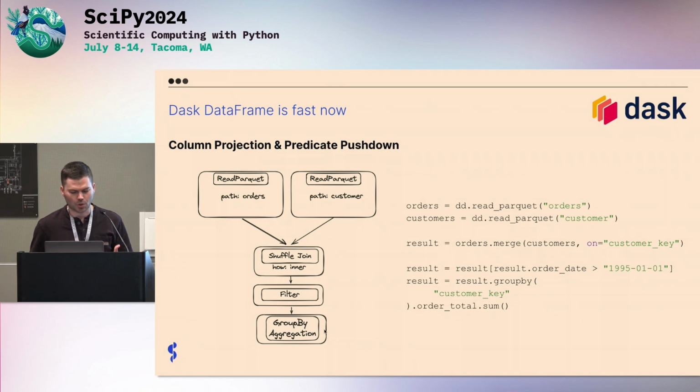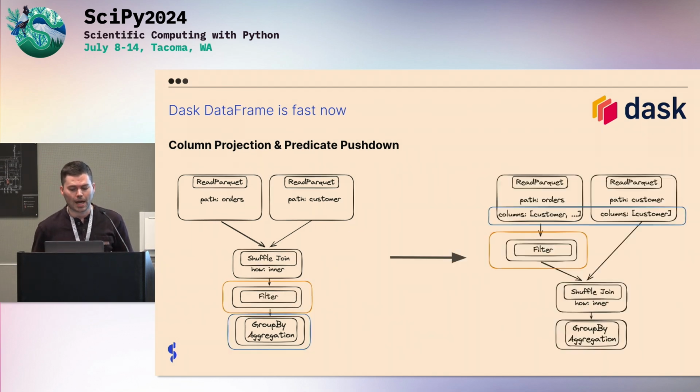And at the end of the day, we actually only care about a couple of columns, in this particular case the customer key column and the order total column. So what our new query planner will do is track the columns that you actually need for your operations, and then push those up through, even if they occur towards the bottom of your computation. It will push those up higher to the original I/O call, so it'll only read in the columns you actually need. It'll also, to the extent possible, push that filtering into the I/O layer as well. So basically all the downstream stuff still happens, it just happens on a lot smaller data, which is always a good thing.